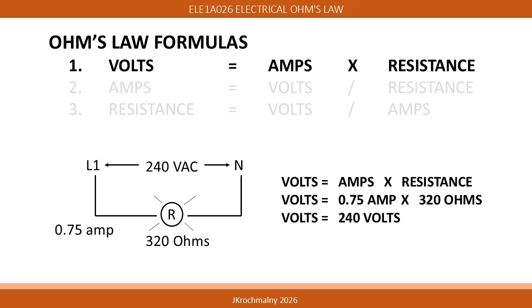In this graphic, notice that the amperage has increased to a value of 0.75 amps, presented to a load having 320 ohms of resistance. Doing the Ohm's Law formula for voltage, multiplying this 0.75 amps times 320 ohms gives us an applied voltage of 240 volts AC. Applying the Ohm's Law formula to determine voltage, the known amperage is multiplied by the known resistance.